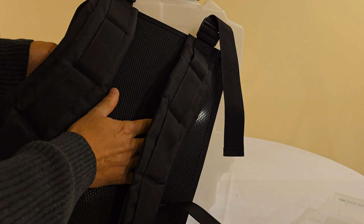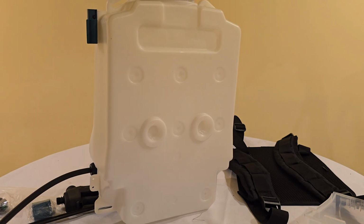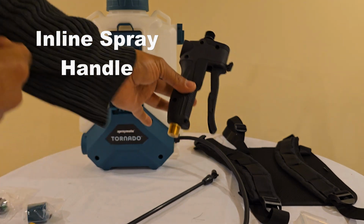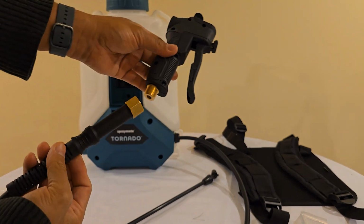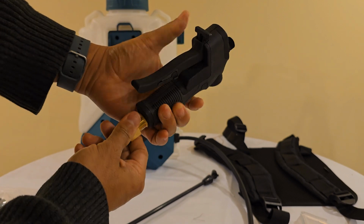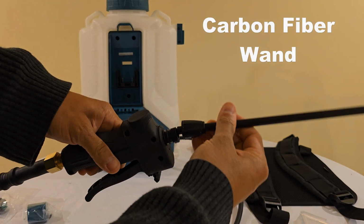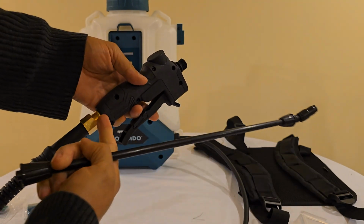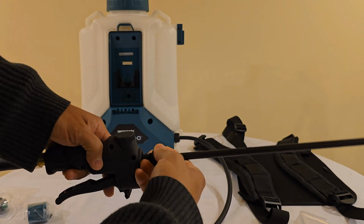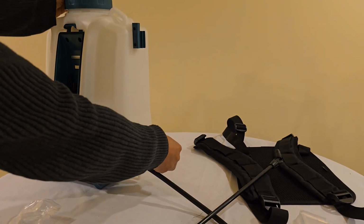And then this is soft. So let me take this off. Just want to see it better this way. And then you have this part that goes here. These two go together. And then you have the last part that goes here. And you cannot put it backwards. These two brass pieces go together. This one goes here. This right here goes down here.